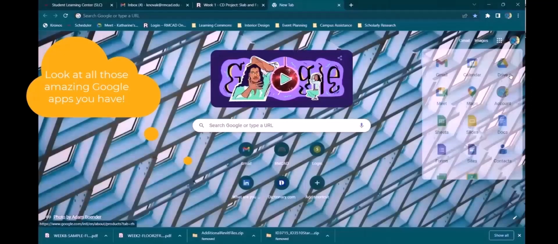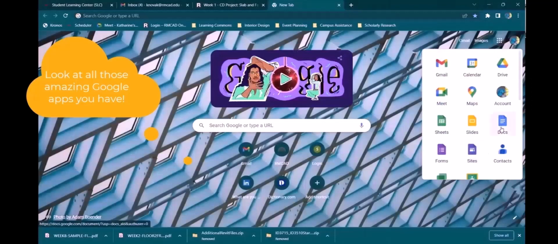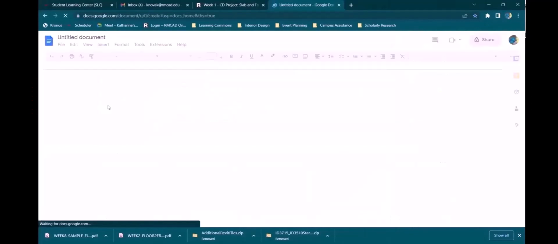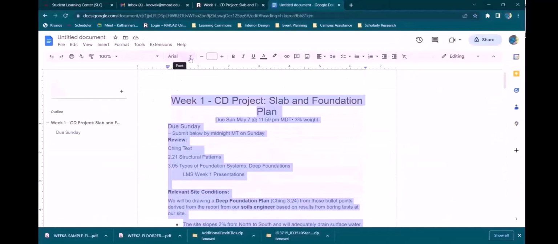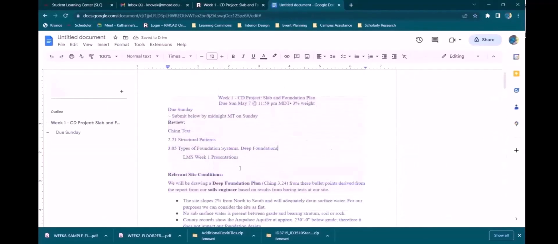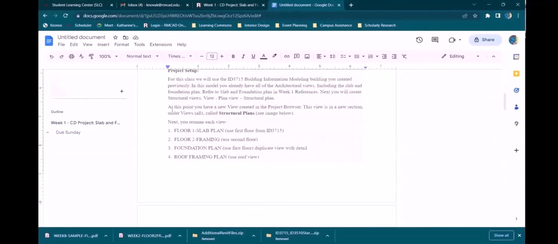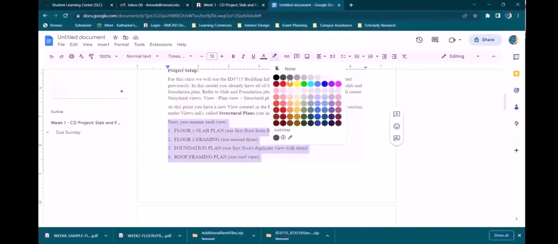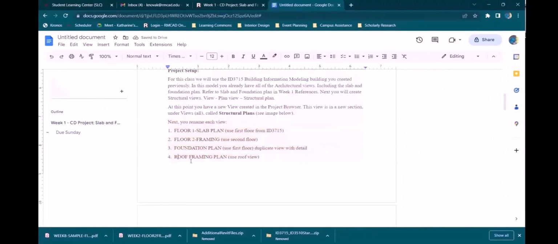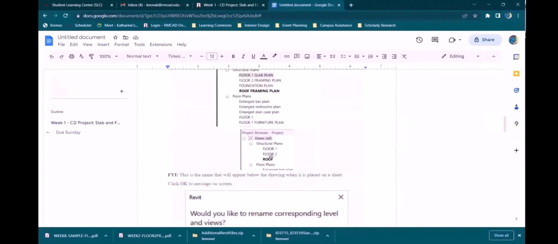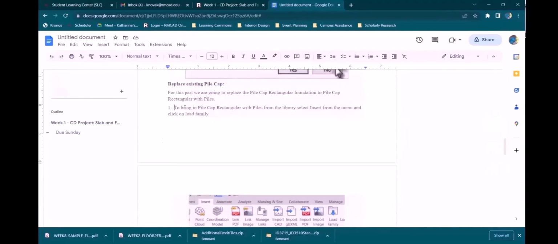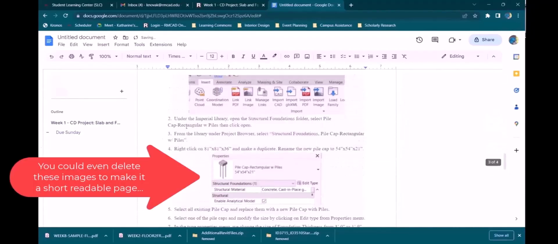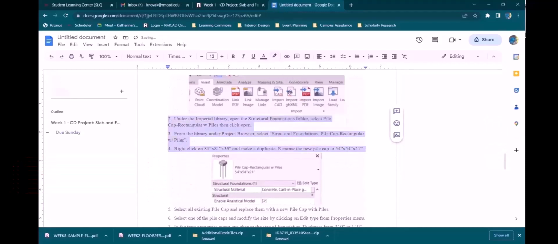Using your student Google email account, you will have access to all of these useful apps. Docs, slides, and sheets are a lot like Microsoft Word, PowerPoint, and Excel, and makes for a fairly easy transition. Before making an appointment with the SLC, please make sure that you have gone through these references and the week's assignments so that you are prepared and that we're not reading through them for the first time together, and we're using that time as best as possible.